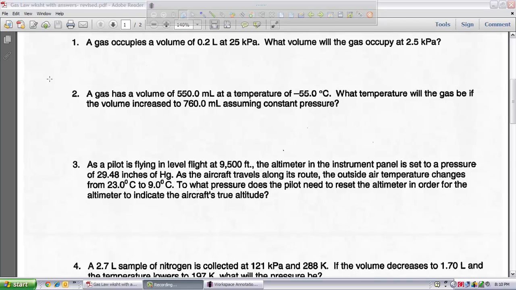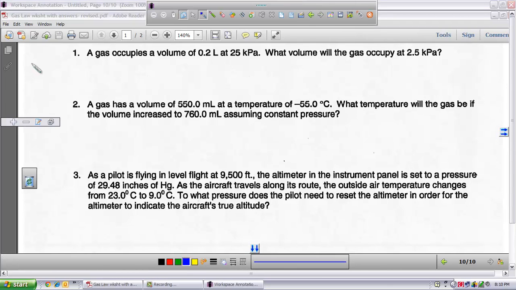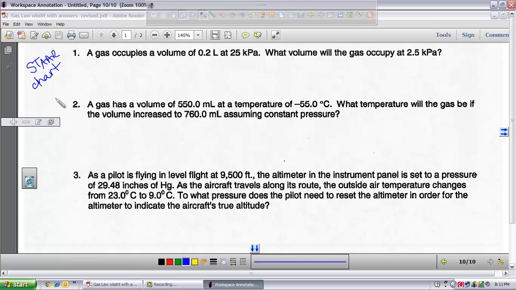Today we're going to look at some gas laws and how to apply those gas laws to some problems. It's going to be really handy if you have your STAAR chart nearby, because your STAAR chart has several of these laws, also gas constants. It'll also have conversions from Celsius to Kelvin. So get that STAAR chart ready, and we're going to whip through a few of these.